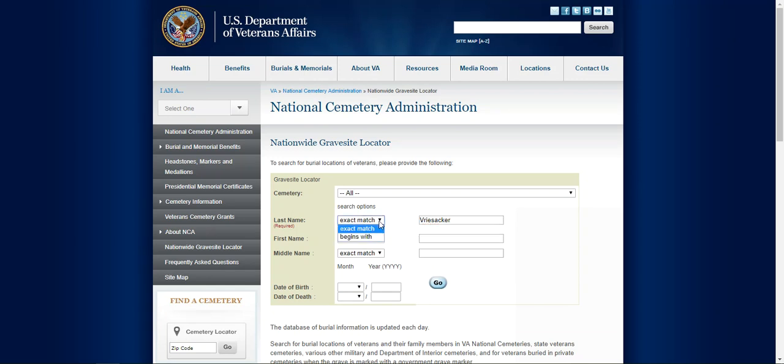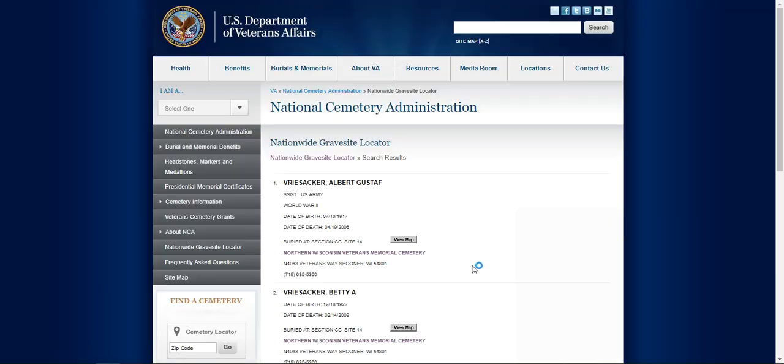My options are to leave it exact match or say begins with. So if I'm looking for an ancestor and I'm not quite sure how to spell their last name, I can just put in a few letters and click begins with, and then it will go through and search all the information. Again, I'm not putting in a first name or a middle name or any other information. I'm just going to put in Vriesacker and search every cemetery. So let's go ahead and click go.